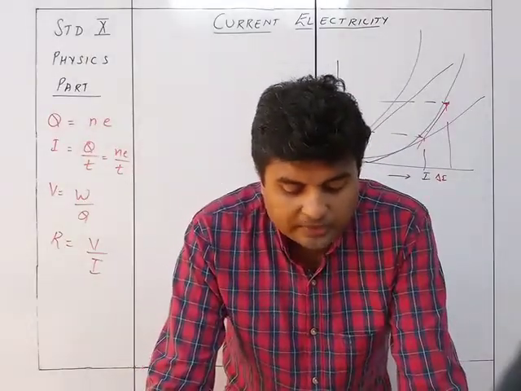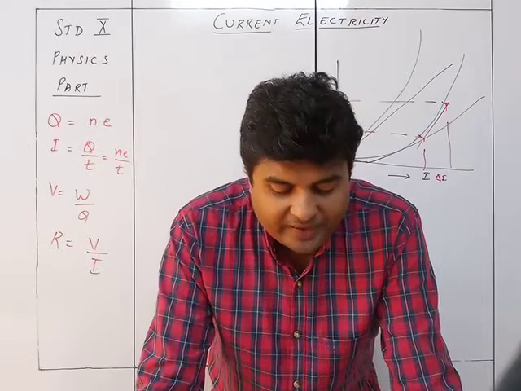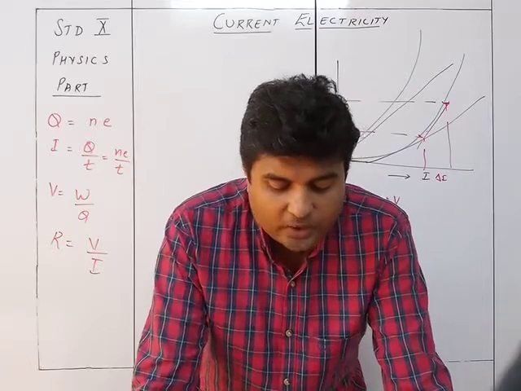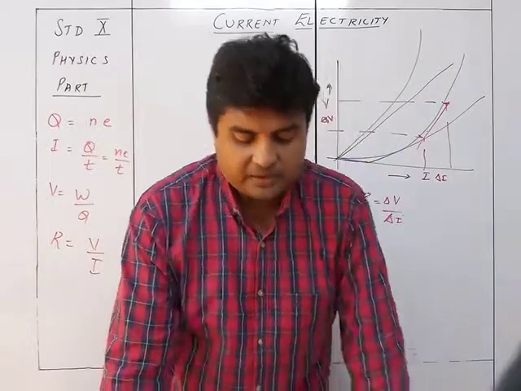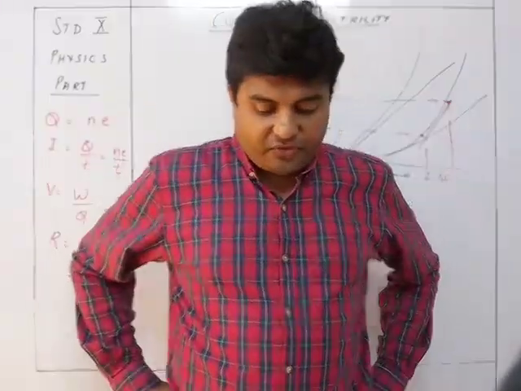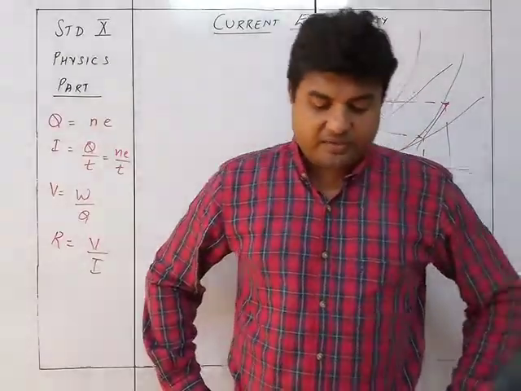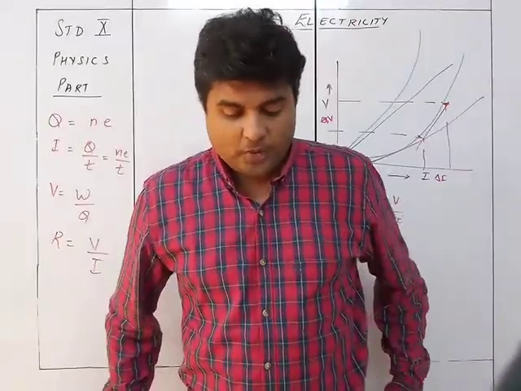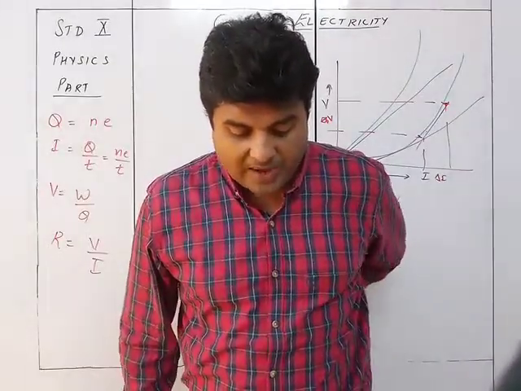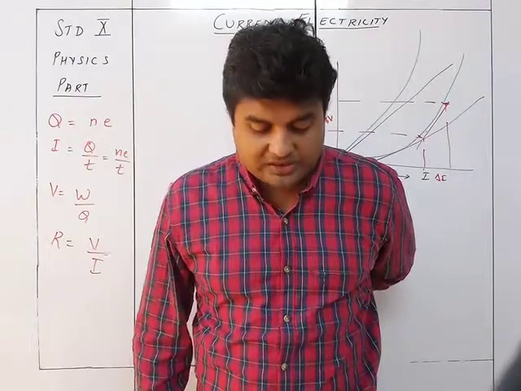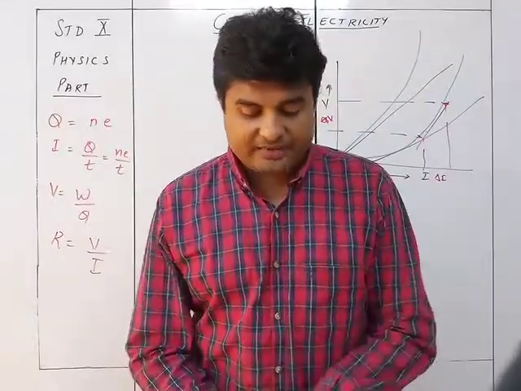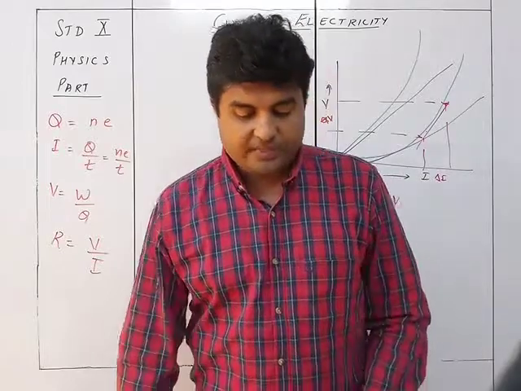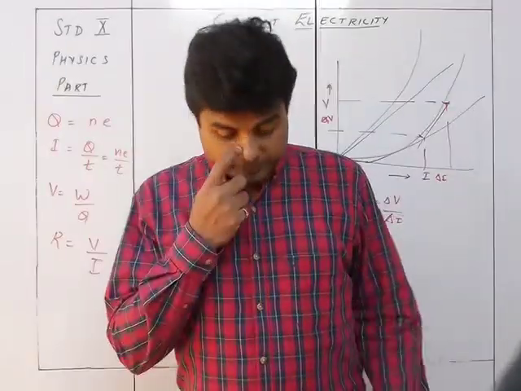For an ohmic resistance, the slope of the VI graph is the same at all points of V or I at a given temperature, whereas for non-ohmic, the slope of V and I is different for different values of V and I even at the given temperature. Examples of ohmic are metallic conductors such as silver, iron, copper, nichrome, and electrolytes with suitable electrodes. Examples of non-ohmic are junction diodes, LED, transistors, and filaments of a bulb.